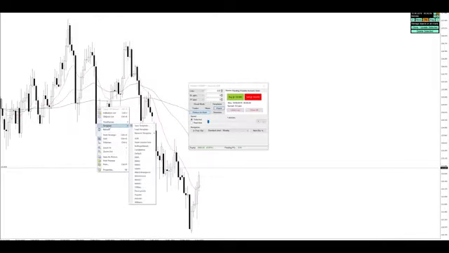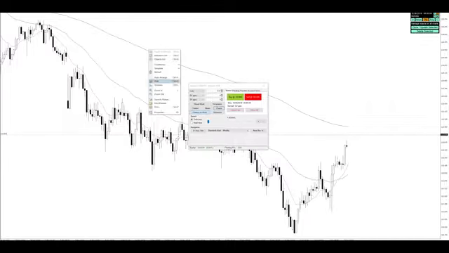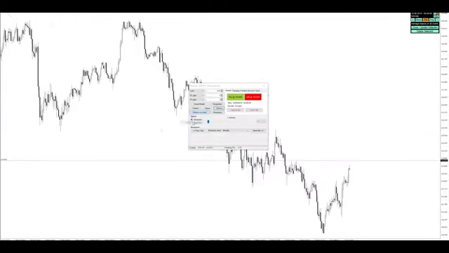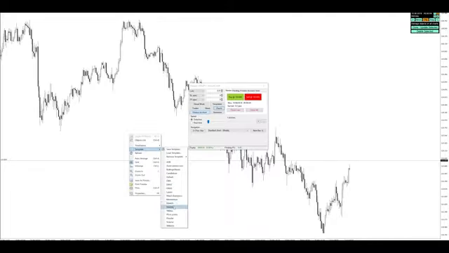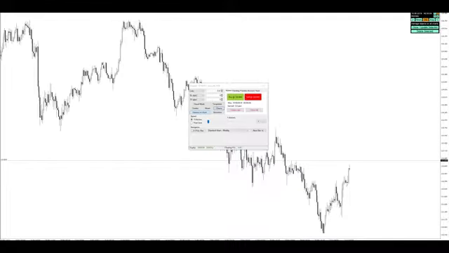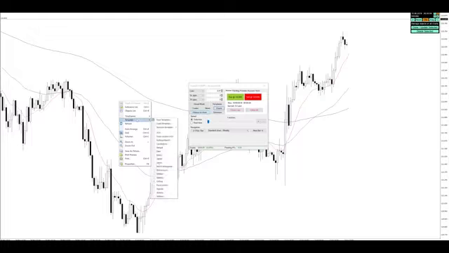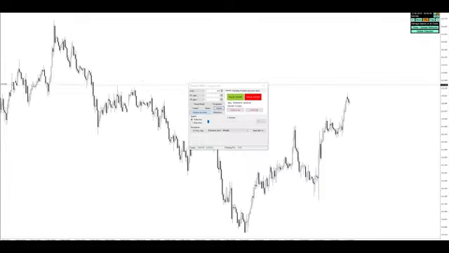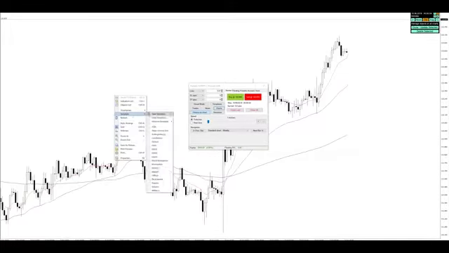Daily, weekly, perfect. So someone showed me how to do this before, like it loads the default templates, but I forgot how to do that. So let's just put these in. We got the daily, then we got the 4-hour. Okay, we got the 1 hour. Then we got the 30-minute.